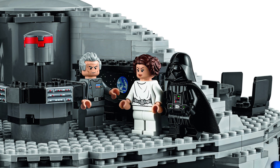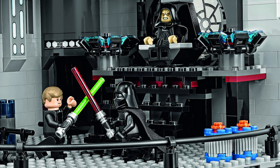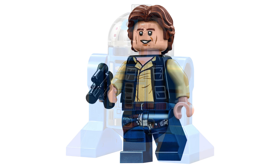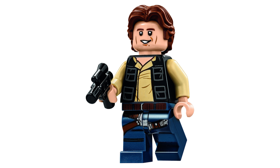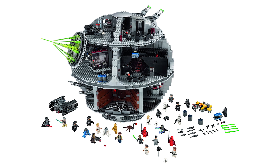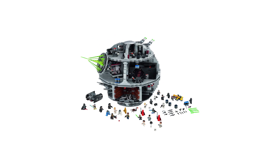I don't feel like getting too much into the exact specifics of the minifigs and all their exclusive pieces. My personal theory is that the only thing that will remain exclusive is that new blue astromech droid. So if you're considering getting this set, please try not to base your decision on the exclusive figs — instead, just ask yourself if you really want this set for its build and its features. And with that, we're done with LEGO Star Wars news for the week.